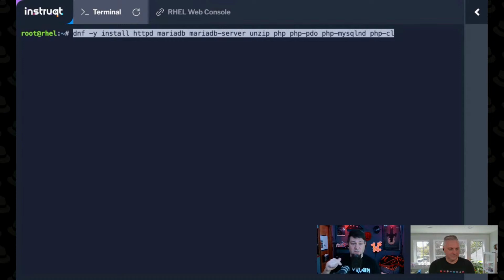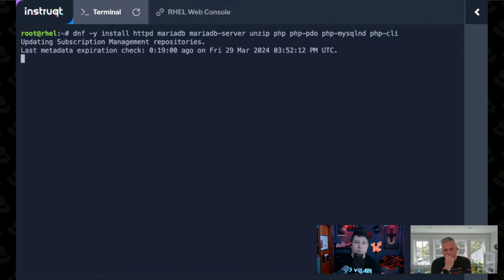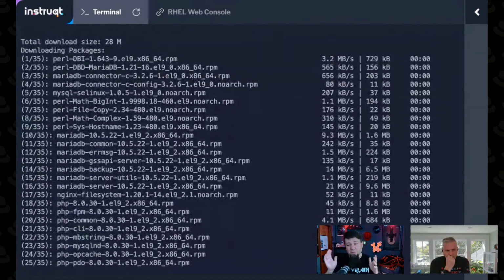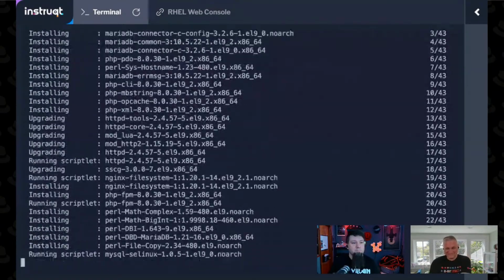Unzip, because it comes as a zip package, WordPress, that is. We need to be able to decompress it somehow. PHP, of course, the PHP database abstraction, PDO, and PHP's MySQL libraries, and the PHP CLI, because I think it's good to have for troubleshooting purposes, although we're not really going to delve into that today because everything should just work. Cross your fingers. Just work, quote unquote.